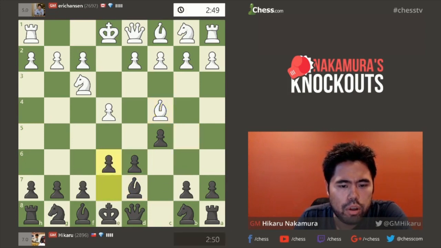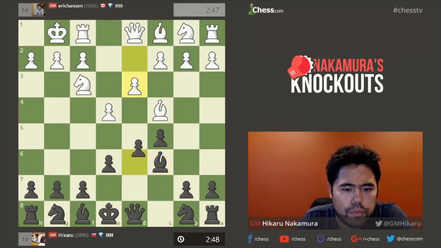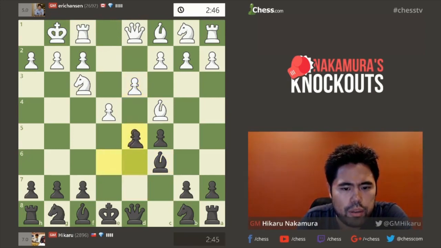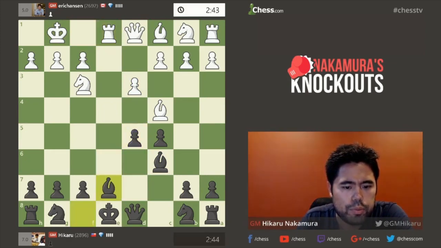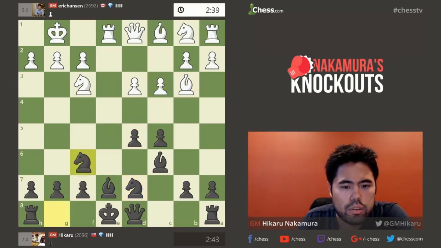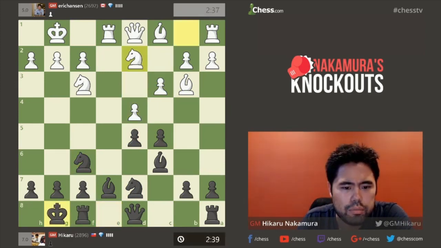So bishop c4. I'll play similar to what I did last game. Maybe make it interesting. Okay, so here if I play d5, maybe it's bad. I'm not sure. Bishop e7, bishop b3, knight f6, knight d7, and I'm just going to play knight f6. I'll just castle. If he takes, I'll probably take with the knight. Not really sure. Well, I guess I'll just play rook e8.